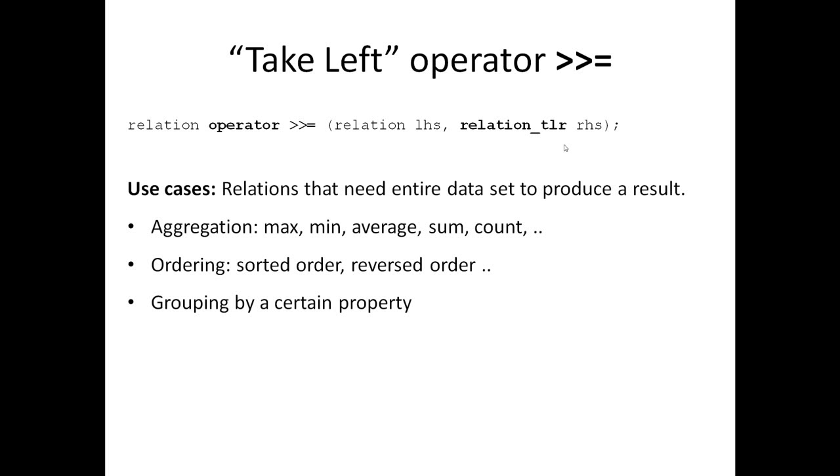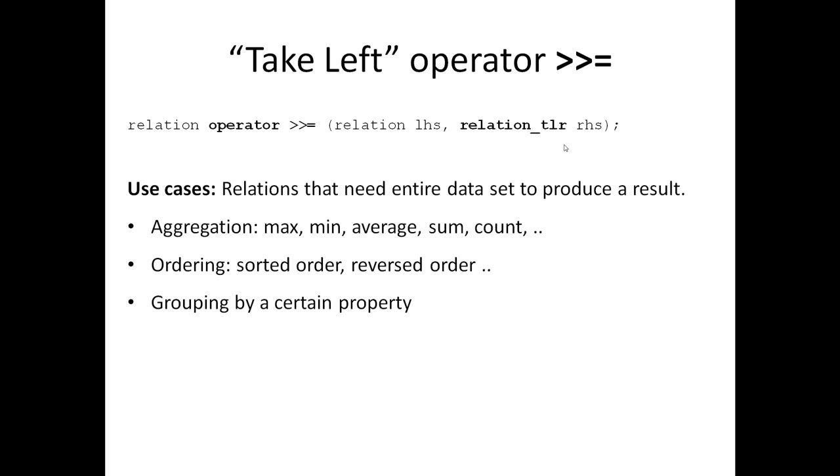The reason for introducing this operator is to simplify the syntactic overhead required to handle a specific class of relations which have this one particular requirement that they need visibility on the entire input range before computing a value. Most of the relations that we've seen in 1.0 were able to simply look at one input value and produce a corresponding output. However, there's a category of relations which require visibility on the entire input data set before actually being able to produce any result.